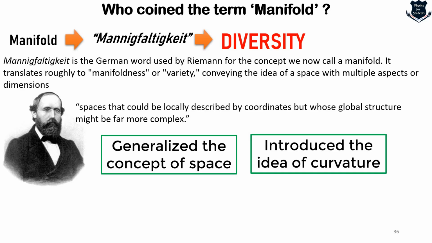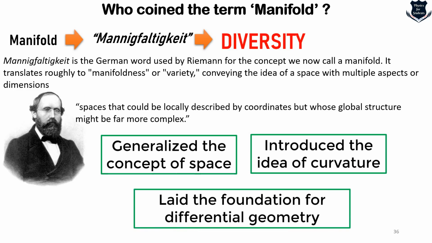Number two, it introduced the idea of curvature, showing that spaces could be curved. Third, it laid the foundation of differential geometry, providing the mathematical tools to study these curved surfaces. So Riemann's lecture was a pivotal moment for the development of mathematics, remember the book we will now see, and his ideas continue to shape our modern understanding of the universe.